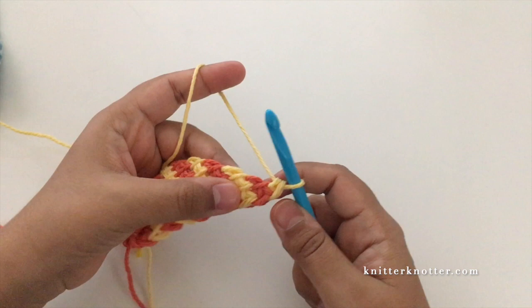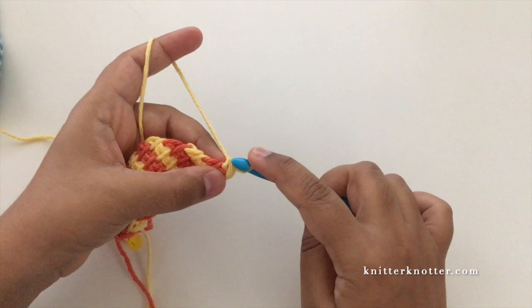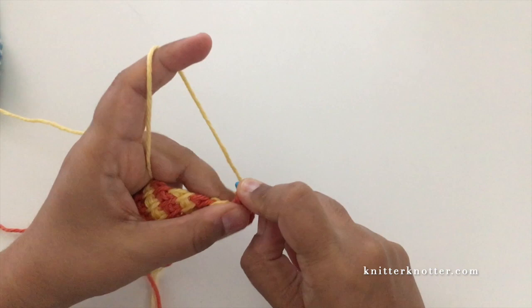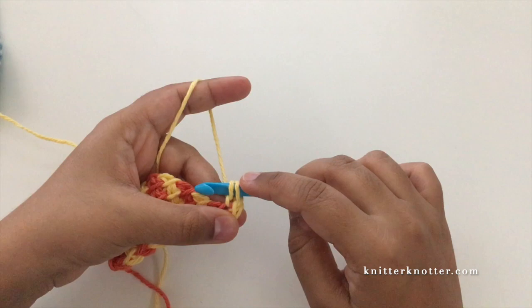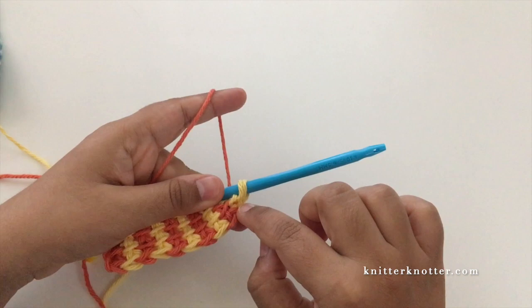So I have to make my first row of this side. What I'm going to do is I have this loop on the hook. That's the first one. And then there's this horizontal bar from the previous row that I'm going to pick up. And yarn over, pull through, and that's my first row for this side, this edge. So now I'm going to change color because the next one is going to match. So this row matches this one. It's slightly difficult to see, but the next row has to match this one.